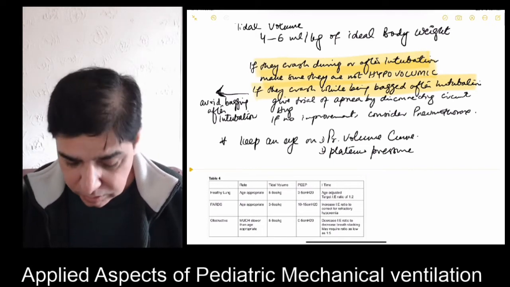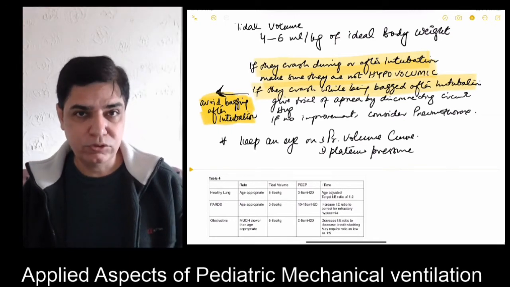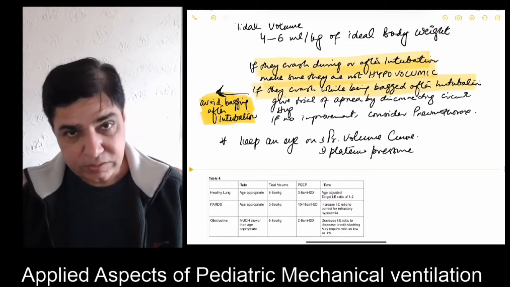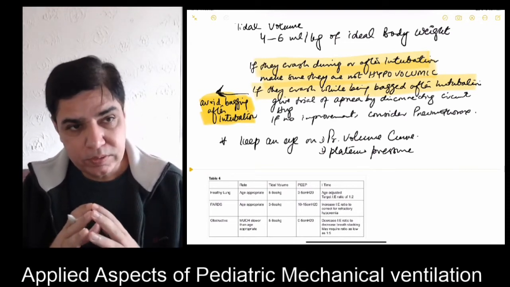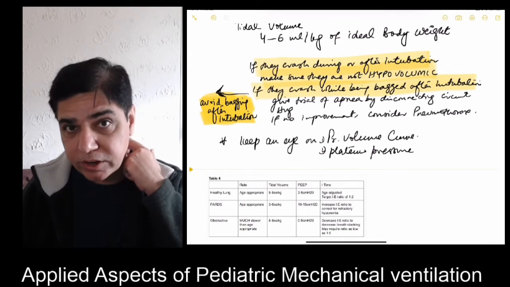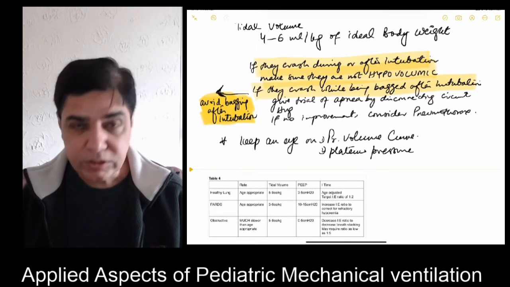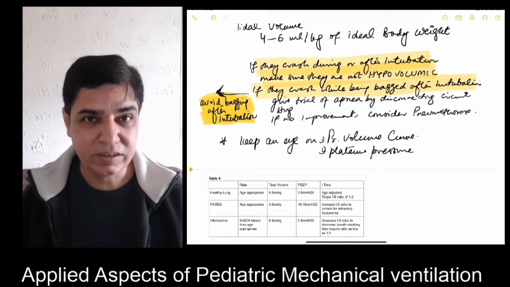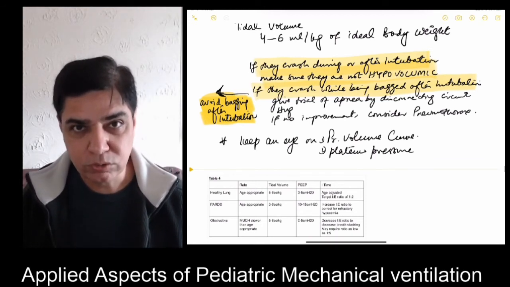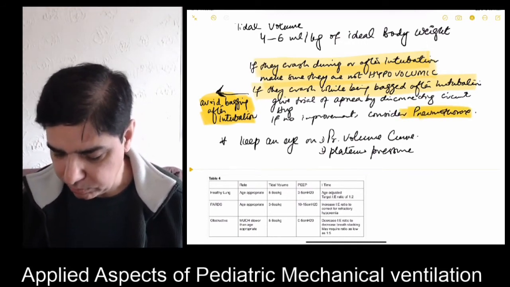So the key message here is avoid bagging after intubation. So do not bag them once you have intubated. Okay, let the circuit connect. You can give a little bit of apnea and see if anything happens. Yes, if the child crashes, you're making sure it's not hypovolemia, it's not air trapping, and the child still crashes, or the end-tidal CO2 is not improving, then make sure that the child hasn't got pneumothorax. So just get an immediate X-ray, or with the clinical examination, check that there is no very hyperresonant note in one of the lung fields. So if there is no improvement still, consider what? Pneumothorax. This is very important.